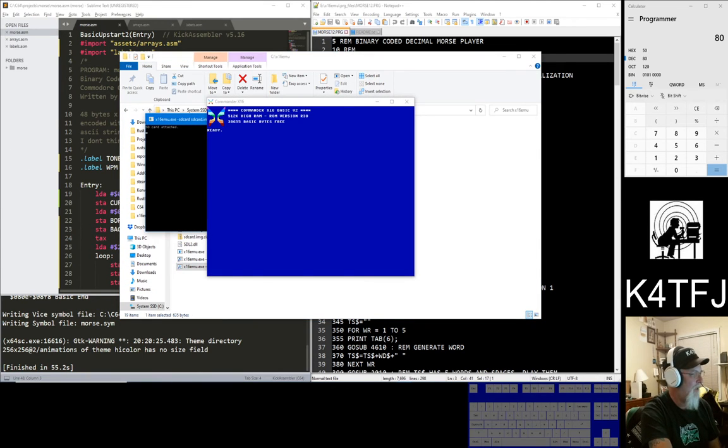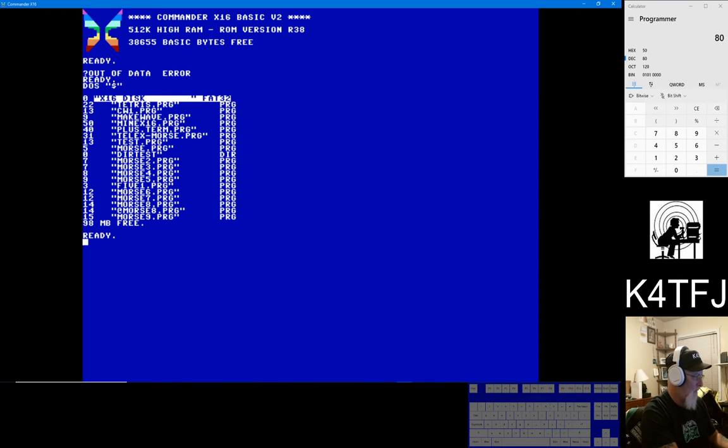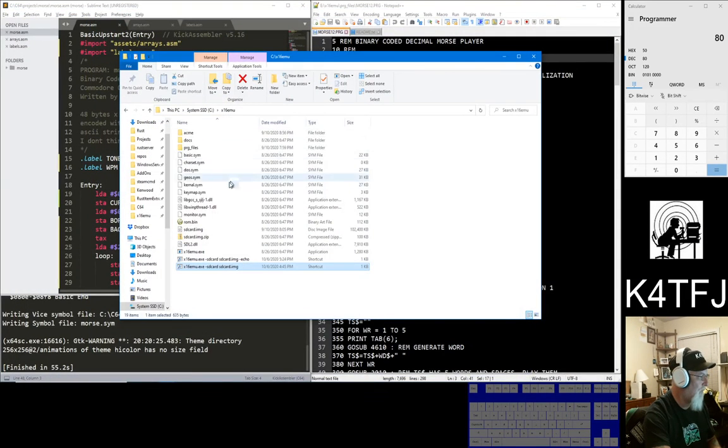Now this is Commander X16, which is a little bit different, but you will see it's pretty much the same. Out of data, DOS. This doesn't have my new program. The new program's on the thumb drive. Let's go load that one up.